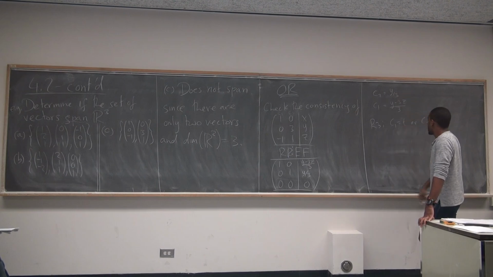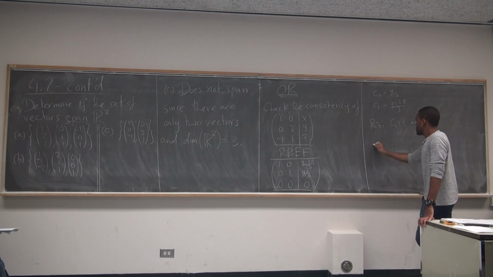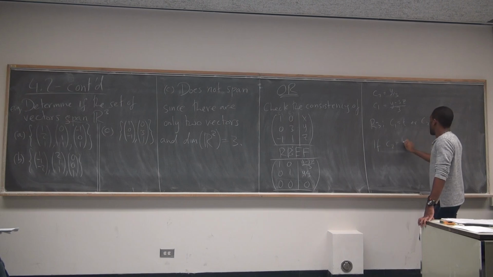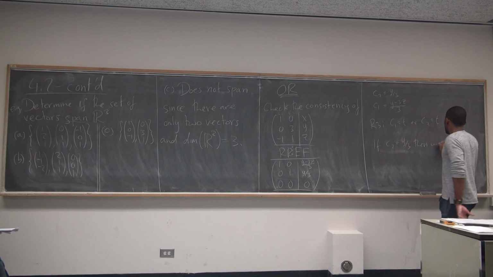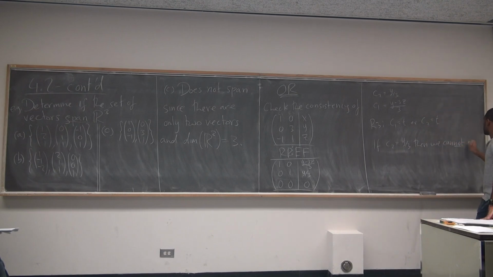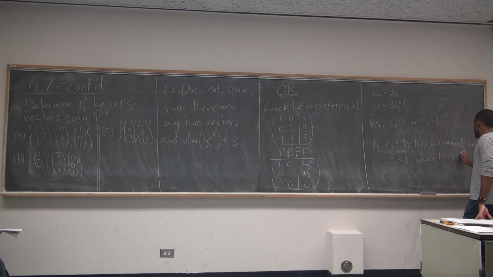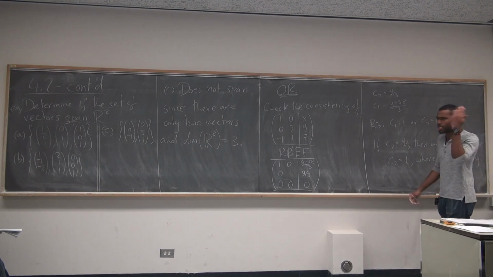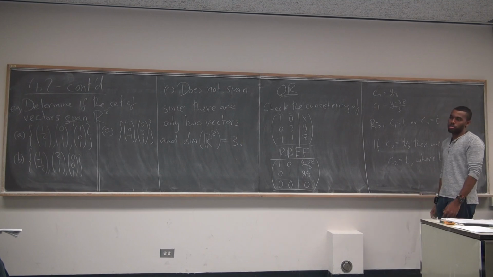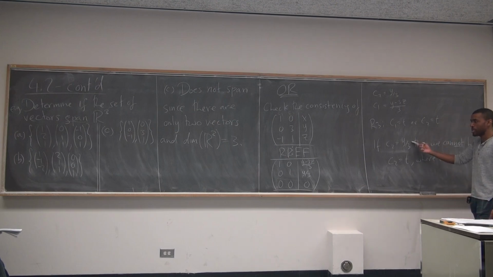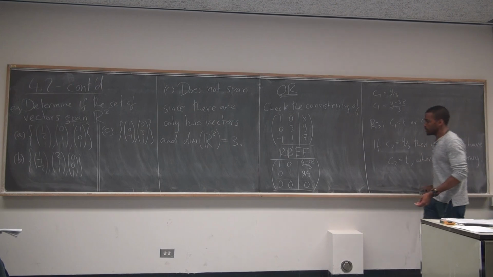You'll have a contradiction here, right? So I could say, if c2 equals y over 3, then we cannot have c2 equals t, where t is arbitrary. It's giving us two different answers. It's like I'm telling you the answer has to be 3, it definitely has to be 3, and then I'm like, actually it could be whatever, right? That's not consistent, right? Which is it? Does it have to be this, or can it be anything?